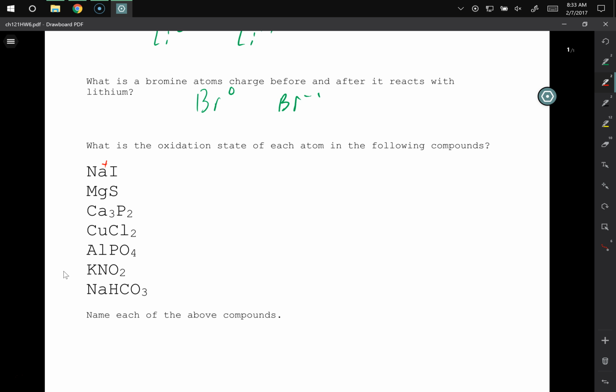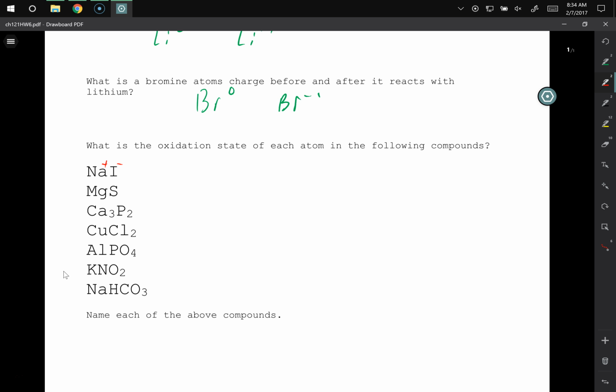How do I know that this sodium's charge isn't 0? How do I know it already has reacted, it already has lost that electron? It's already in a compound. There's no reason for the sodium and the iodine to sit next to each other as atoms. But as ions, they totally want to sit next to each other because the sodium's a +1 and the iodine's a -1. How do I know the iodine's a -1?